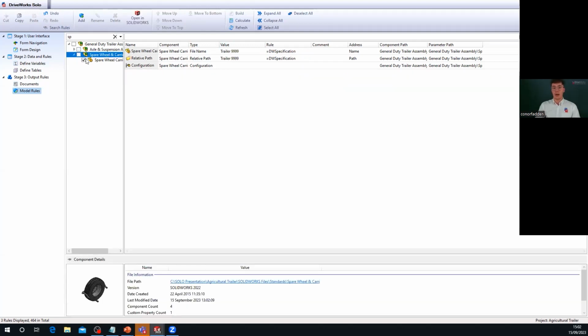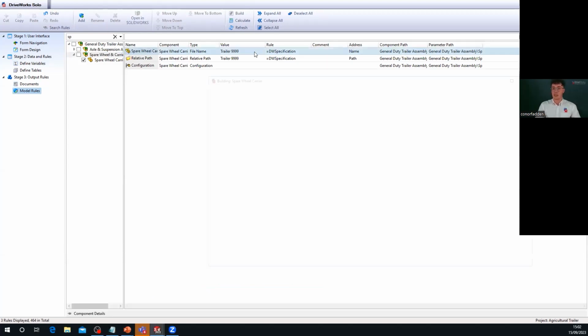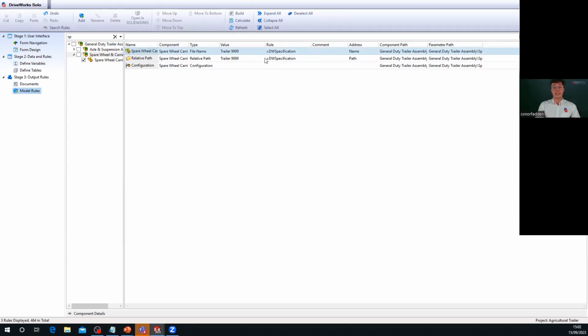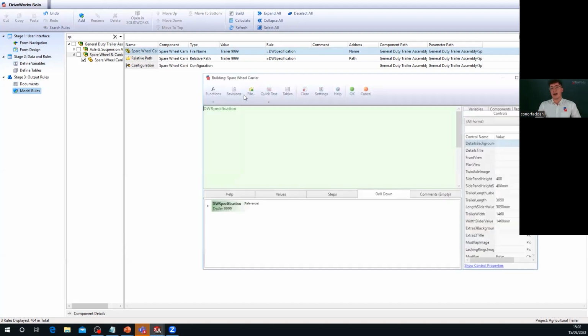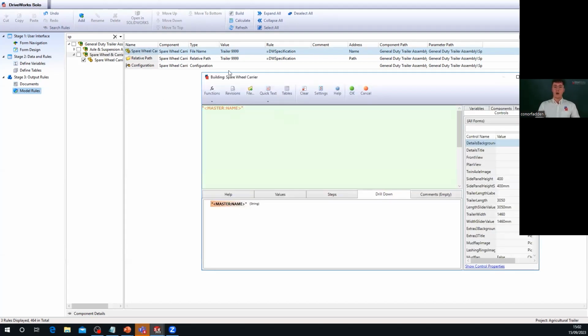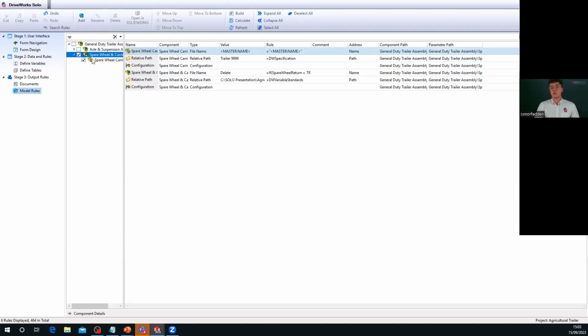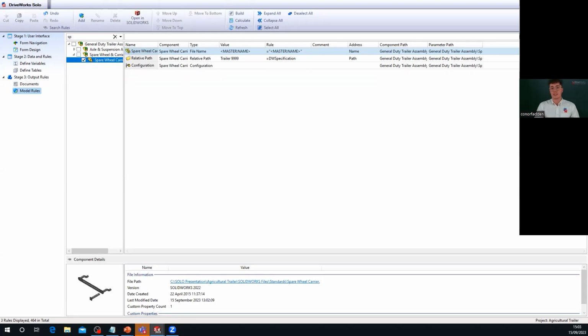So now that we have obviously configured our top level spare wheel, we want to make sure that the part has the correct name as well. So we'll just use the exact same rule, or not the exact same in this case, because since we've referenced it at the top level to delete it, we don't actually need to say that as it's a child of this top level. So all we need to say is make sure it's master name if it's not deleted. Because if our top level is deleted, subsequently means that this is going to be deleted.